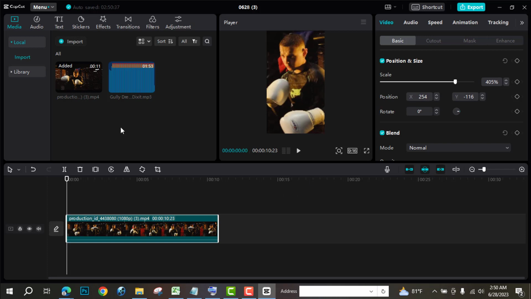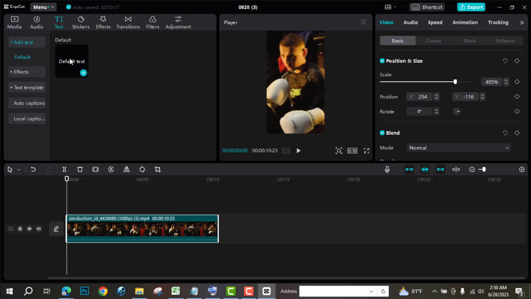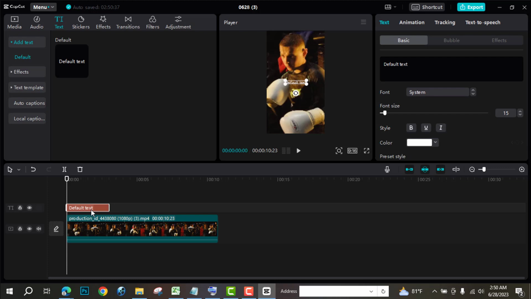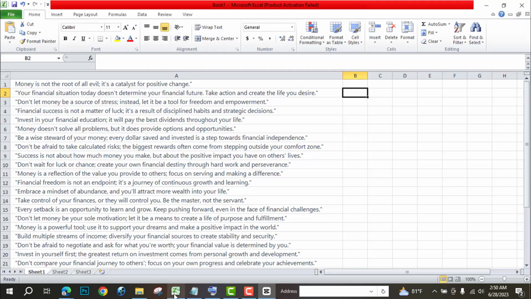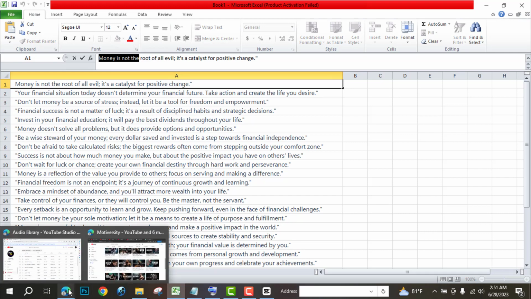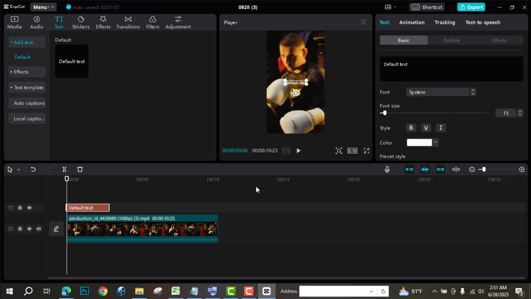Now we need text. Click on text. Now drag it here. Now go to the Excel sheet. Copy the first part. Just paste in this box.